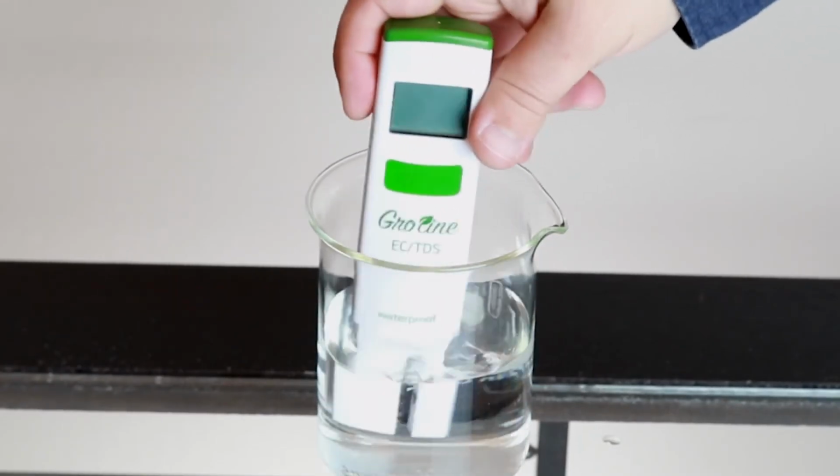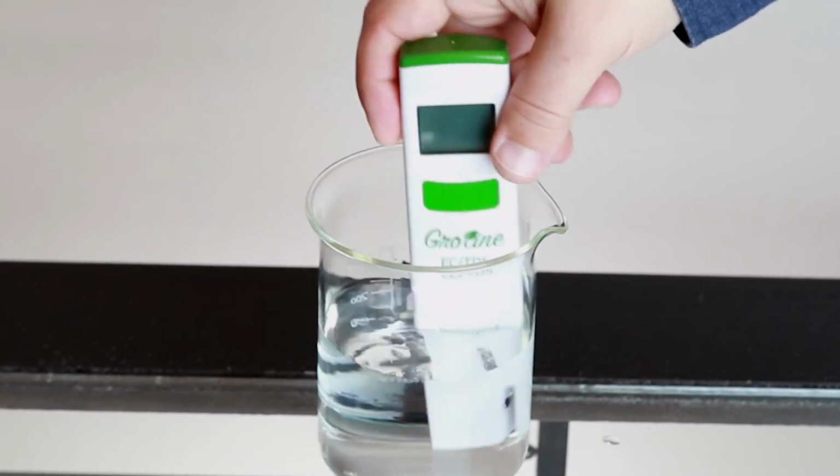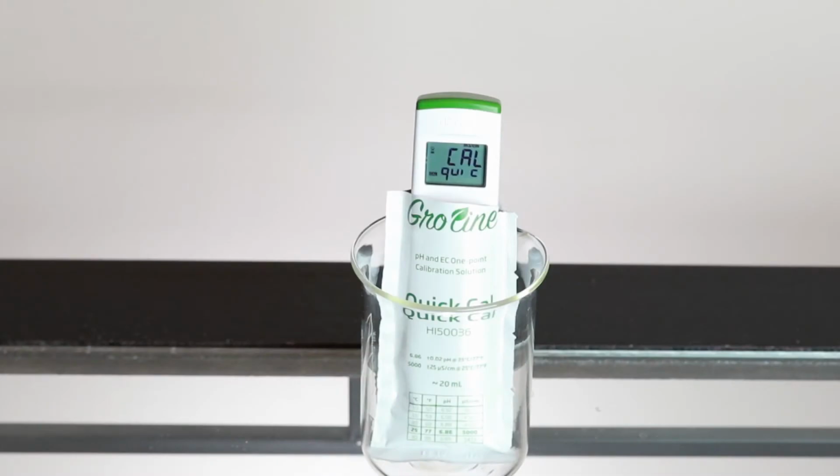Once your settings have been set to your preference, the tester is now ready to be calibrated. Calibration is an important part of keeping your tester operating at its best. We recommend calibrating before each use. To calibrate your tester, press the Cal key. Rinse it in distilled or deionized water and place the tester in your Hanna GroLine Quick Cal calibration buffer. After it's complete, the meter will automatically return to measurement mode. The tester is now ready to be used for measurements.